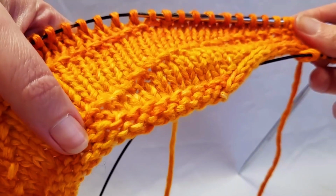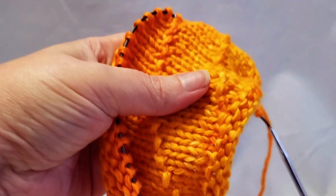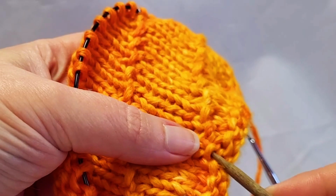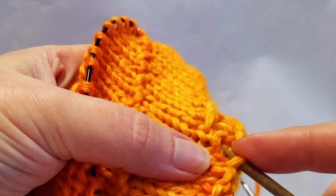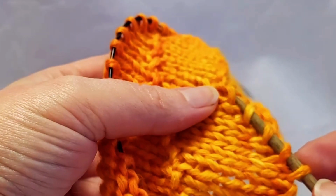So it's this one, just to make sure you pick up the right one. And you take a smaller needle because it's easier, and just pick up every purl bump. You don't have to pick up a knit, you don't have your yarn, you're just picking up every bump. So just slide your needle into the purl bump like that, all the way up to the top.